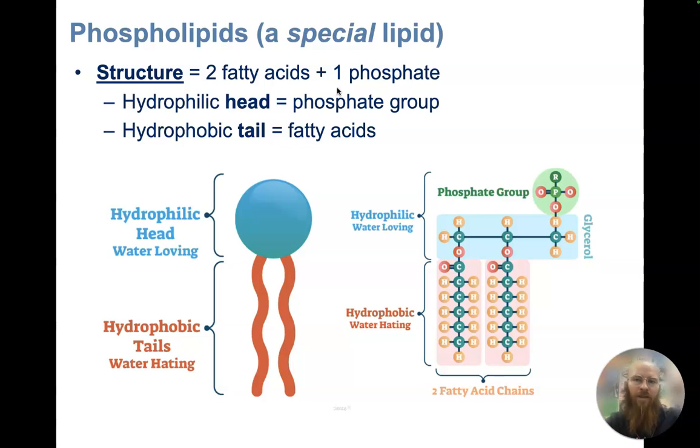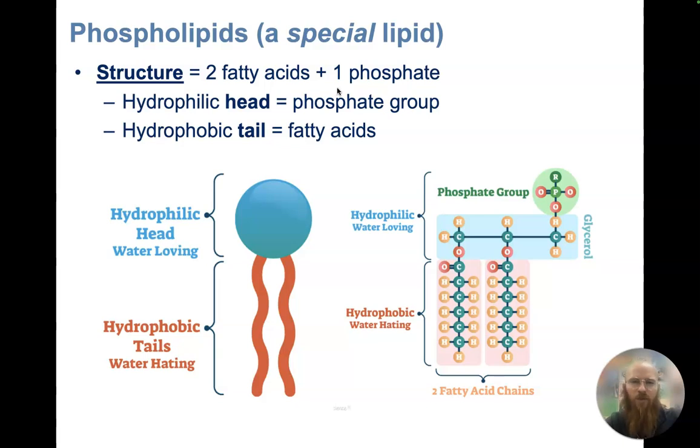So we do have one special lipid that I want to make sure that we talk about before moving forward into part 2, because we're actually going to see these a lot as we move into cell structure and cell function. There's one type of lipid called a phospholipid, and that's what you're seeing down below in the image. I want you to specifically focus on the left simpler image, because we don't really have to go into the specifics of the chemical structure like on the right. It's just there for your reference.